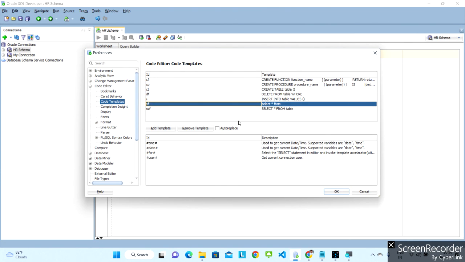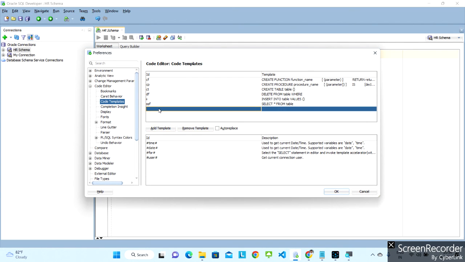Okay, I have added this one already. Just let me remove that and I will show you again. So click on add template. So I will just add the shortcut as SF, and what should be displayed after typing that shortcut, we can type it here. So select star from.